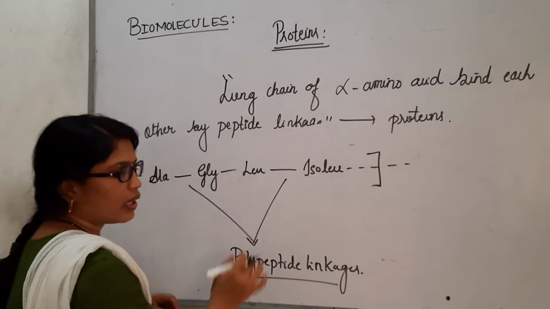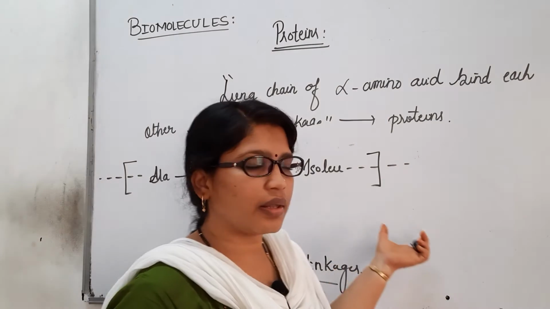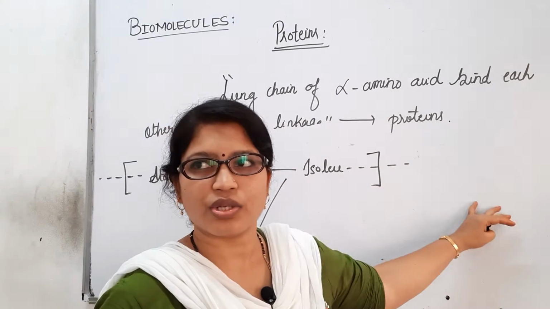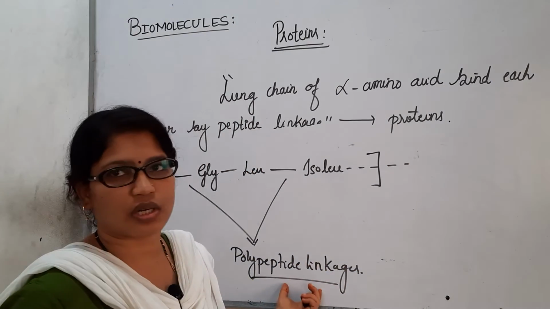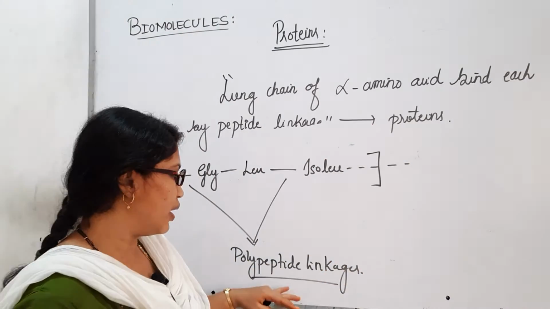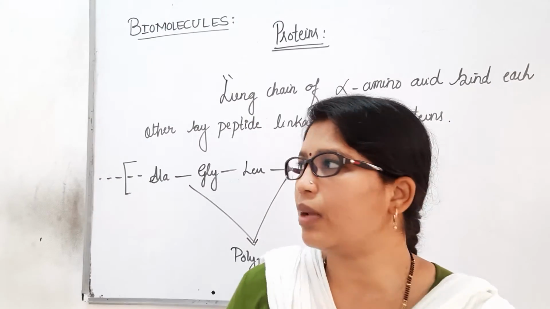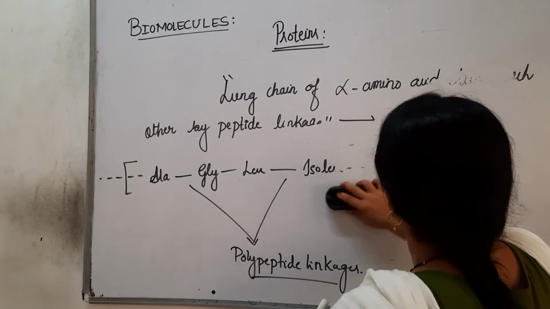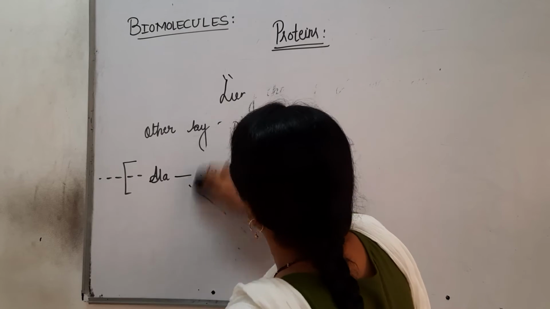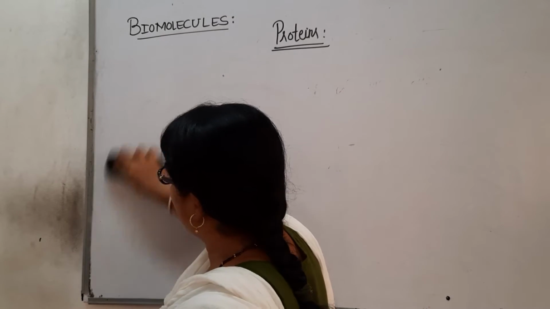This straight-line or linear polymerization is again referred to as a structure. How we write the primary structure of protein is as a combination of many alpha amino acids together. It gives us the respective structure of protein, and due to the existence of a number of amino acids we call it a polypeptide linkage. Protein structure is obtained due to polypeptide linkage. Fine, this is the thing we have to understand. Then further we have two types of proteins, globular proteins and fibrous proteins. So, those two types we understand here.